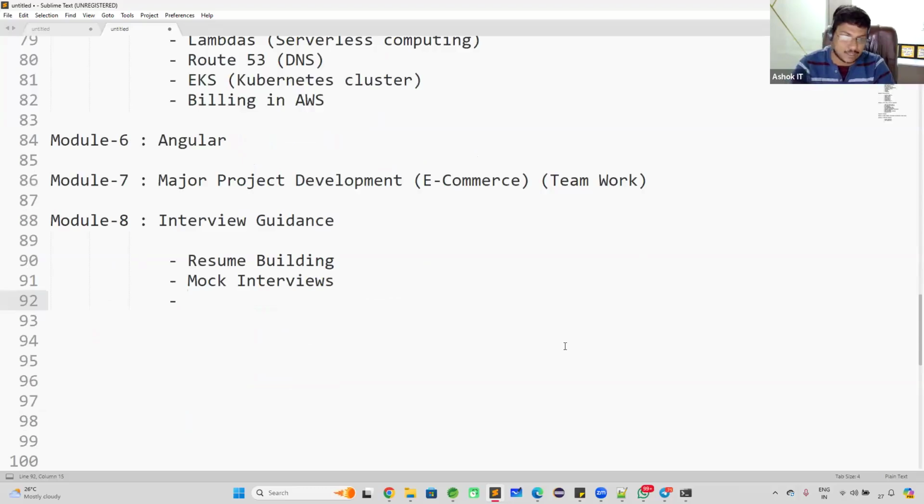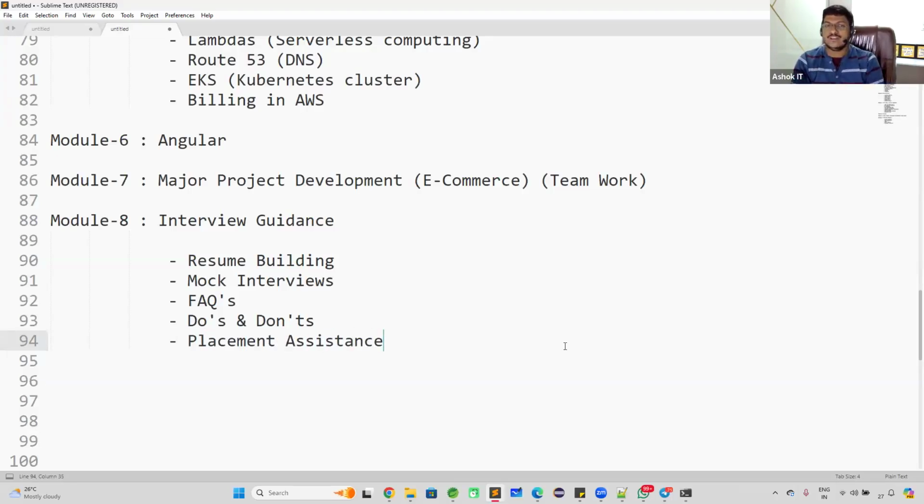how they explain. Okay, and I'm going to help you with the resume building, and with your mock interviews, and I will share some FAQs also. What are the frequently asked questions for Java developers? I will explain what the do's and don'ts are as a Java developer, as a software engineer basically.